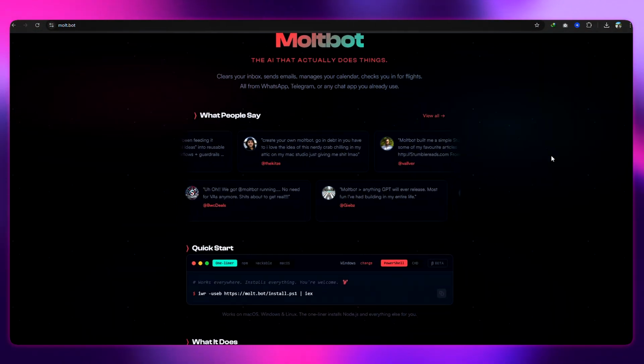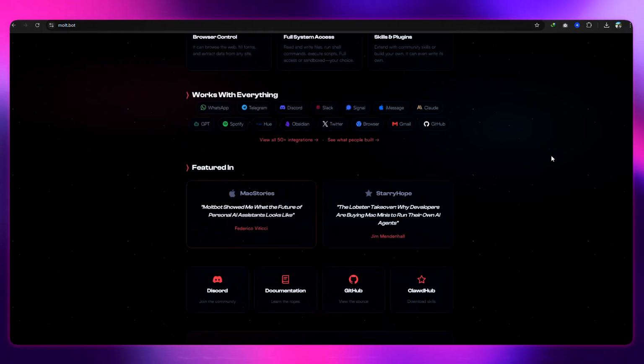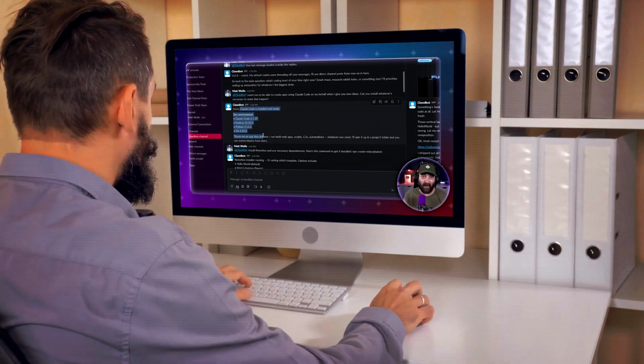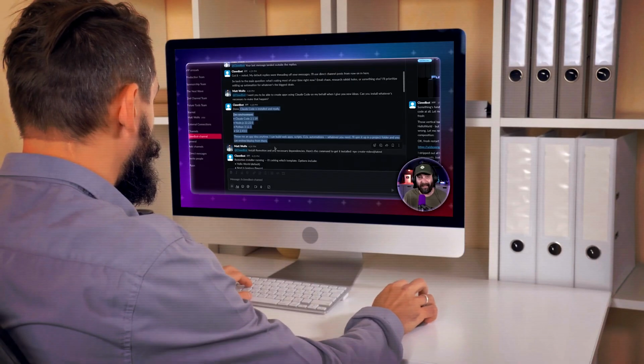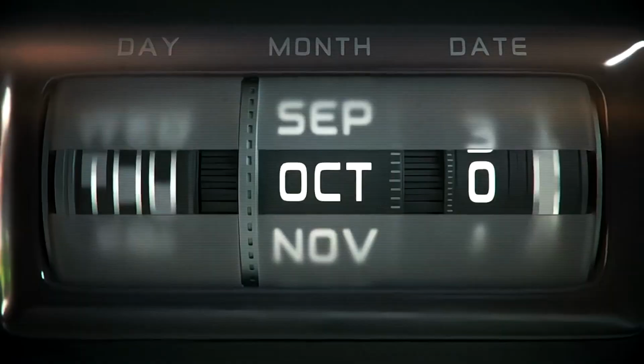Documentation now points to Moltbot. Community discussions are shifting to the new name. Plugin developers need to update their references. And if you're sharing your setup with others or following new tutorials, you're going to need to mentally translate between the old and new naming convention. The confusion window is probably going to last a few months.